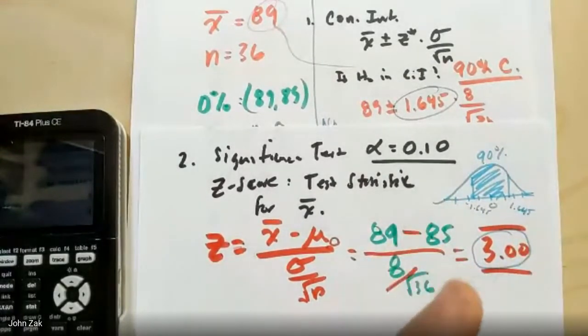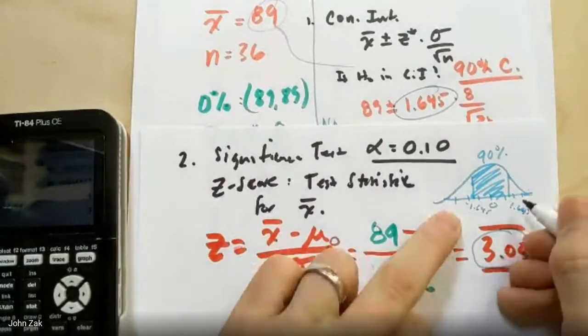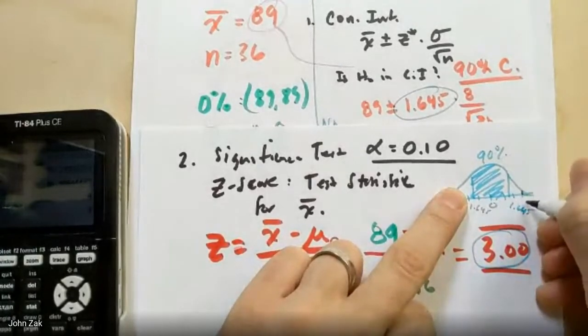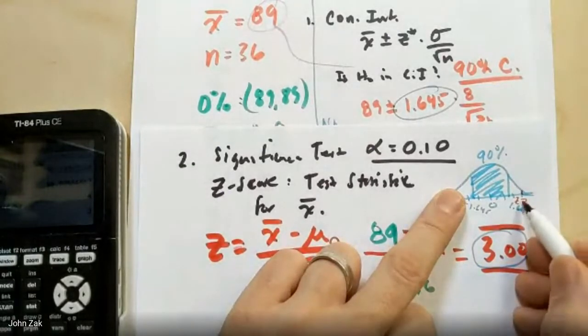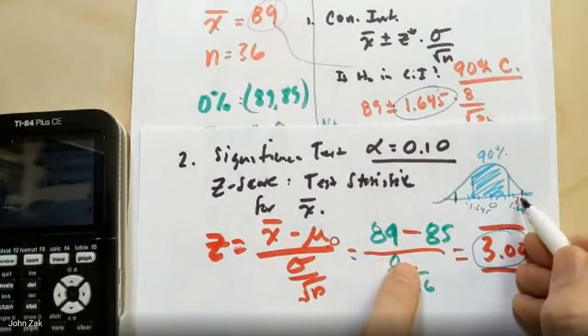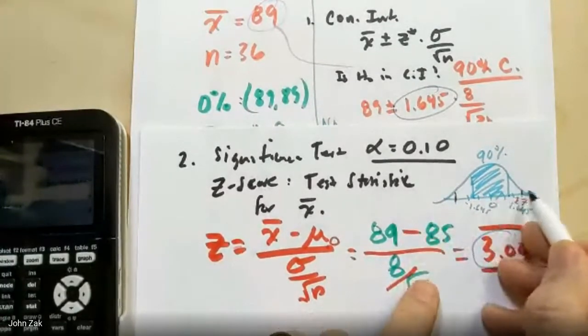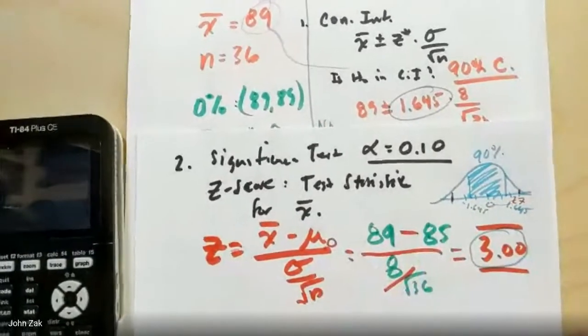What we just saw is we got a test statistic of 3. And 3, where is 3 on here? Let me get another thin marker. 3 is, well, all the way out here. Actually, that's -3, excuse me. But 3 is right there. Boom. There's my sample mean. The test statistic for my sample mean was all the way out here. Just seeing that alone is already pretty good reason to realize that I'm going to reject the null hypothesis, because I have to go way beyond what would be considered the boundaries for a 90% interval.